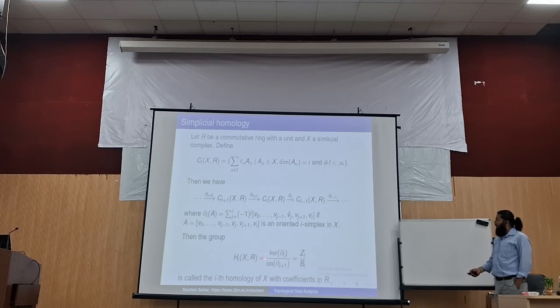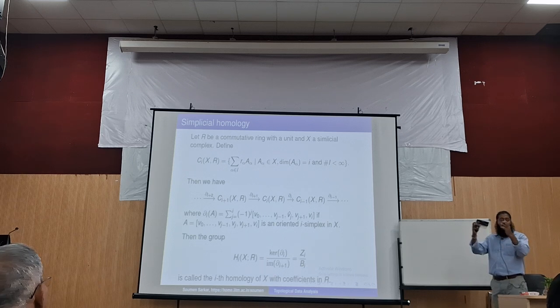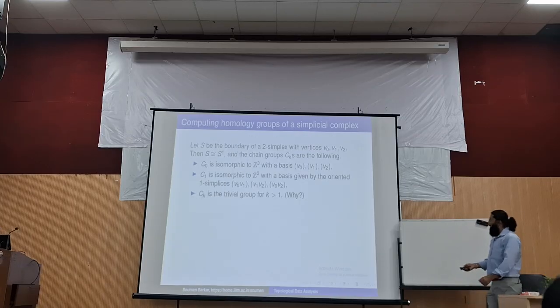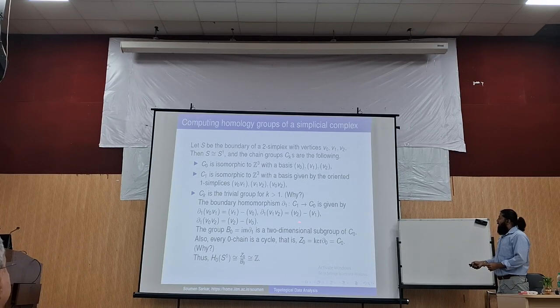So that means here, this is a sub, it is like this one. So it should be 2. And the exact value should be remaining. So this measures how many voids are there. Okay. Good. So here it is two-dimensional, not only a subgroup, but a direct summand. And if we consider the zero chain, that will be generated by all these three. So this will be isomorphic to Z cubed.